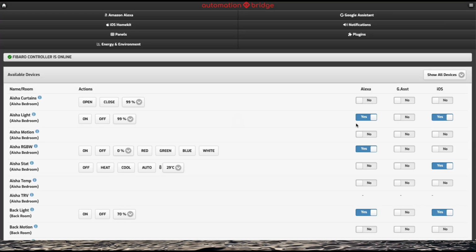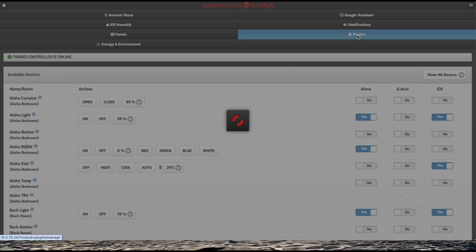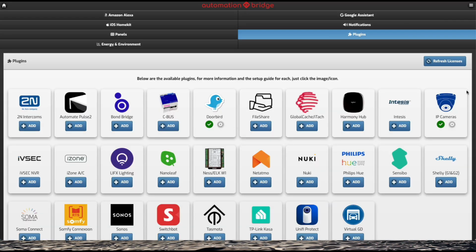Anyway, back onto plugins. So if you have any old IP camera and you know what the streams are, you can bring it in through the IP camera. As you've just seen, that was news to me as well. Doorbird has been brought in directly. You can bring in Hikvisions, Dahua, etc. Bring them all in via IP.